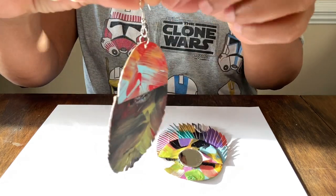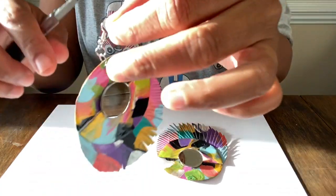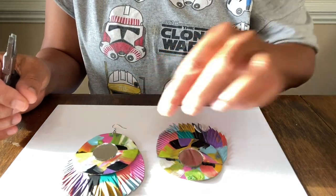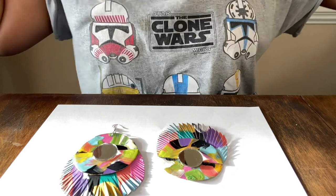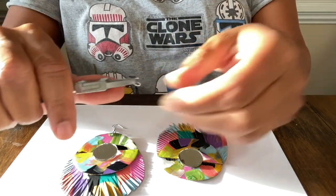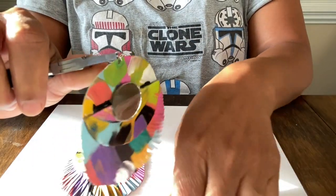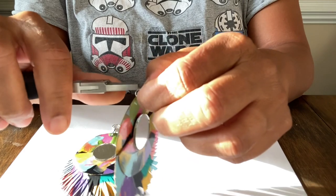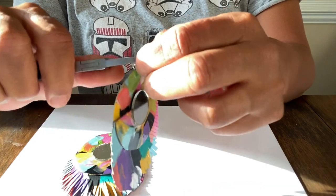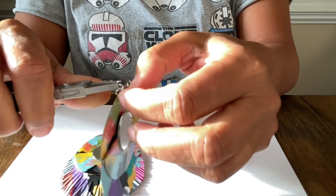Rather than having to bend and twist your hook to make it right, you can just put two jump rings on, which should make it fall properly. That way it just swings in a circular motion so it has movement, versus if we just had one jump ring you'd be fighting to twist it around. There's nothing more irritating than your earring flipping around with the back showing when you want the front to show. I did use the drill to put the hole in the paper, but it wasn't necessary — if you have a hole punch or a little tool you can poke a hole with, you can do that. I just wanted a cleaner-looking hole for the earring finding.